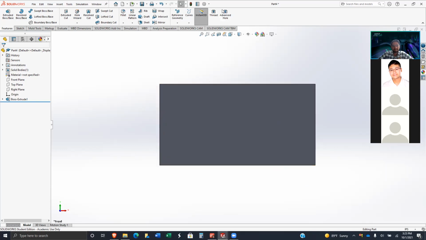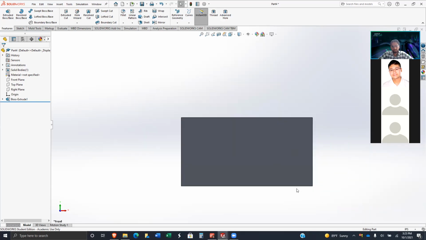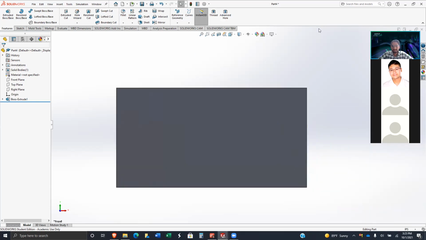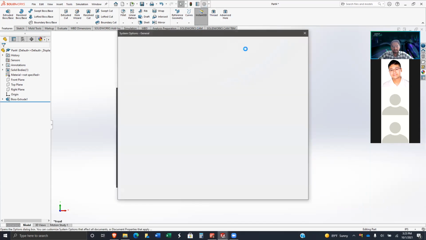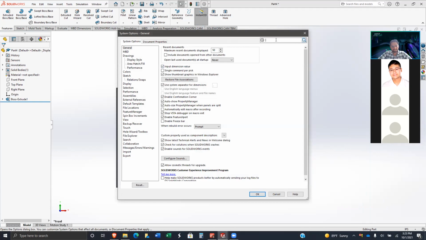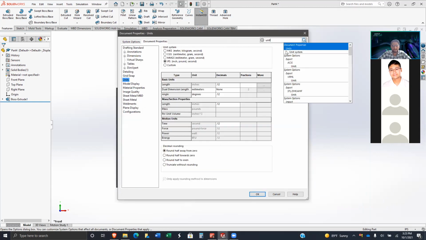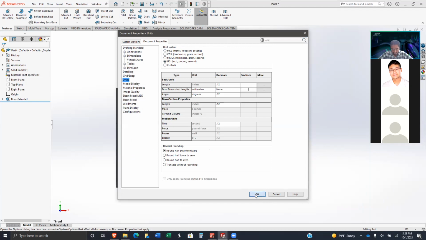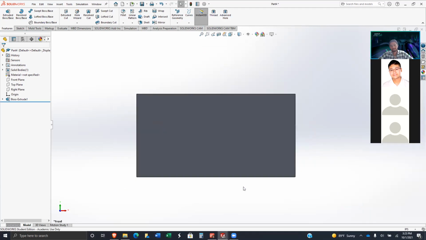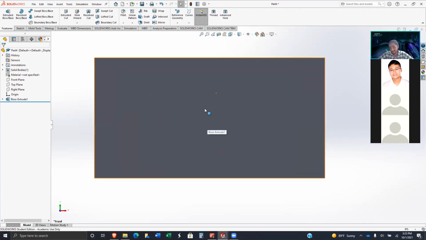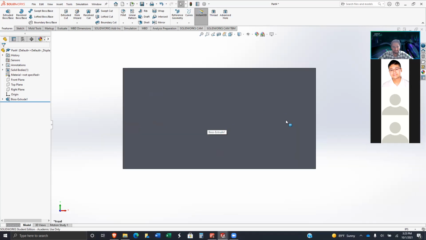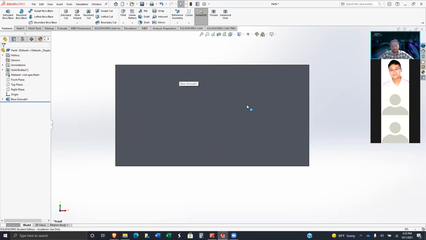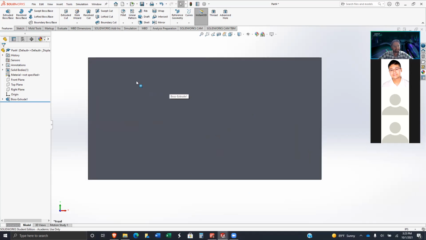One thing I forgot to mention is that if you go under options, you can change the units. So I know I'm using inches, but later on, if you want to use centimeters, millimeters, meters, you can choose the unit system that you would like to work with. Just in case you have any preference, or if you're sending this out to a manufacturer and they have a preference, you can always choose different units. But we're sticking with inches for right now.